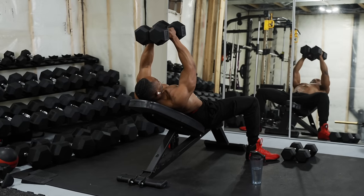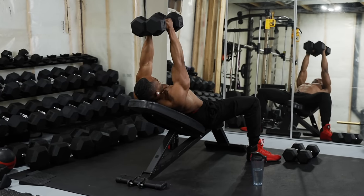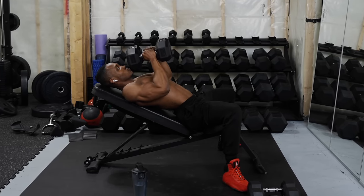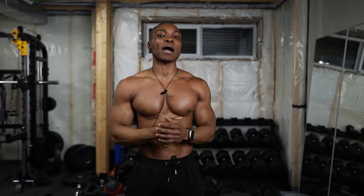Something you should know before you begin the workout is this is going to hit your shoulders and your triceps as well. That's how chest workouts tend to work because they're pretty much secondary muscles when you're working your chest. So keep that in mind. And if you're feeling it more in your triceps or your shoulders, then it just means you need to work those muscles a little bit more, build them so they're stronger, and try to also work on your mind muscle connection.